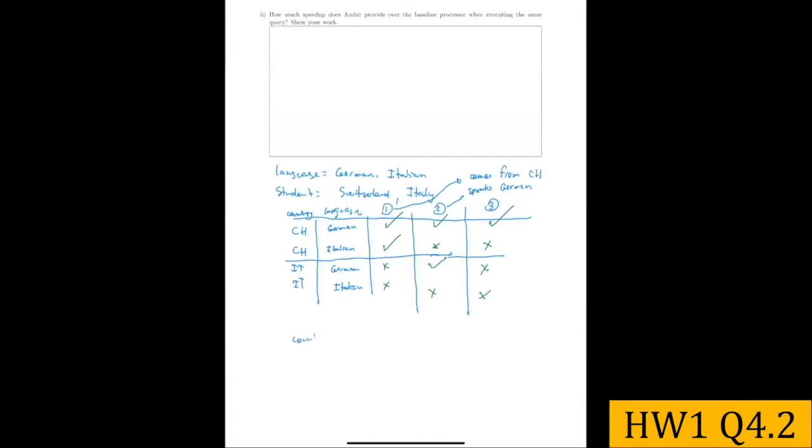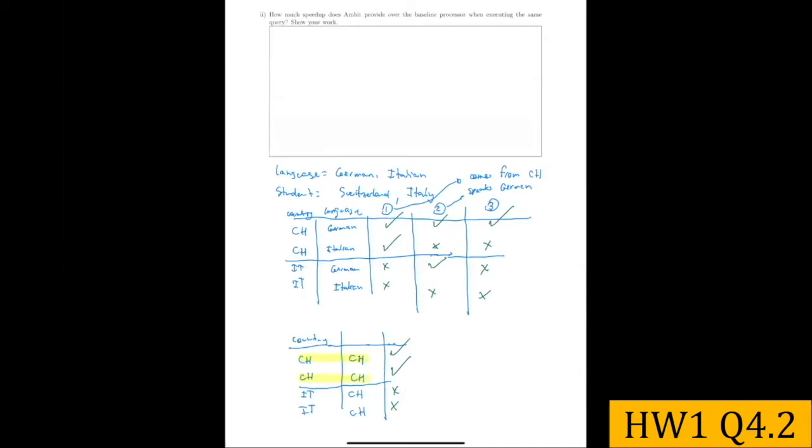Is with the country. And then you're going to have your database with CH, Italy, and your query is pretty much CH, right? You want the person to come from Switzerland. And the result, as we saw here, is we want this line, we want this line, we don't want this line, we don't want this line. So when you look at the database, you see that the lines that you want is the lines which both elements here are equal, right? So this one is equal to this one, this one is equal to this one, this one is different, so you don't want it, this one is different, so you don't want it, right?